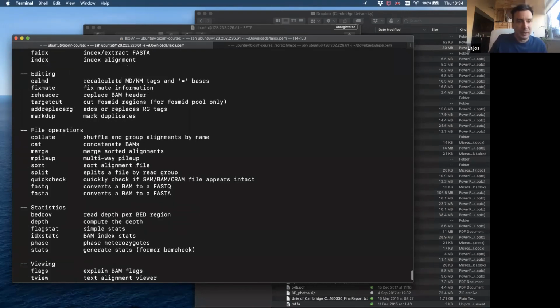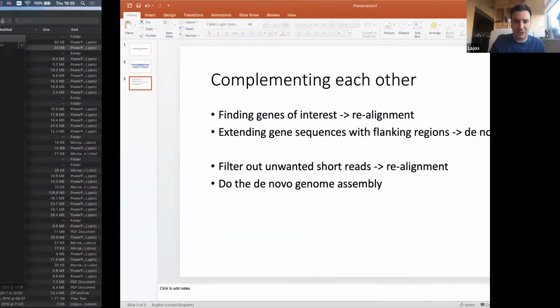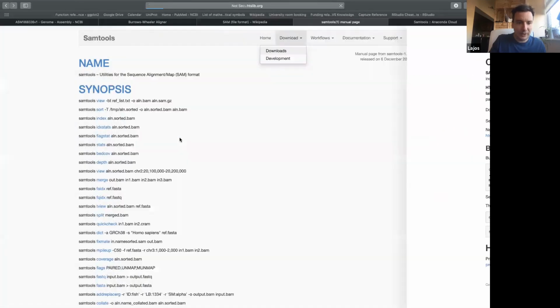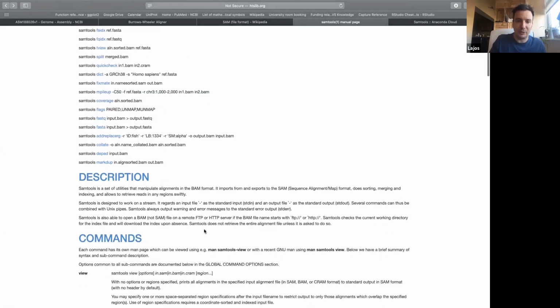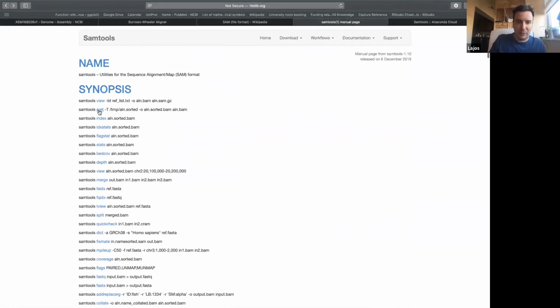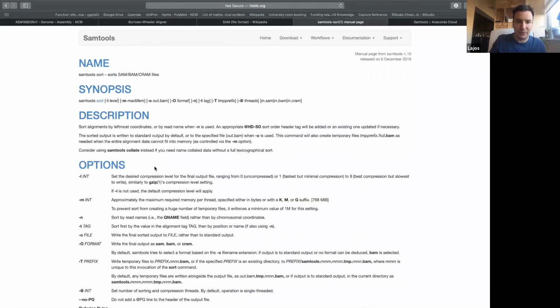So what we are doing is that we will sort the SAM file, and actually I will go back to here and look at the command here. SAM tools has very good online help. And if you look at SAM tools sort, then you can see what you have to give.